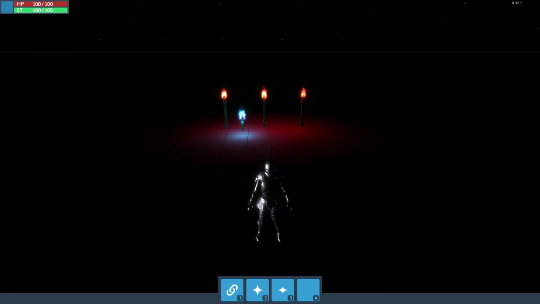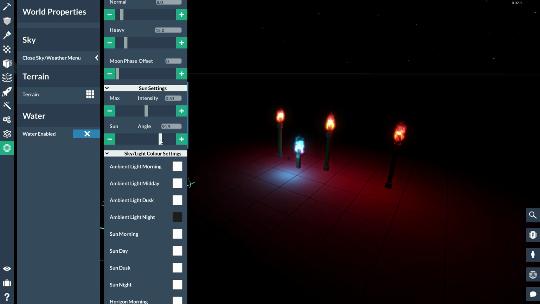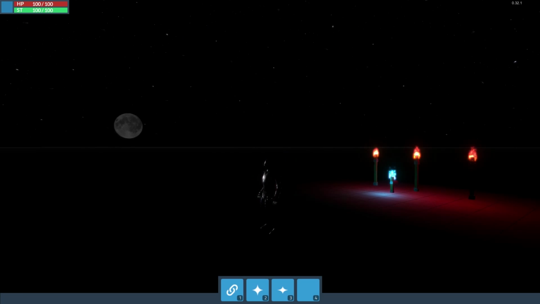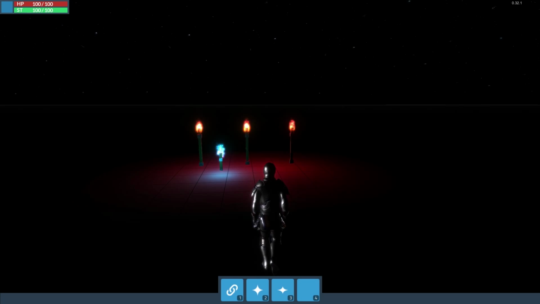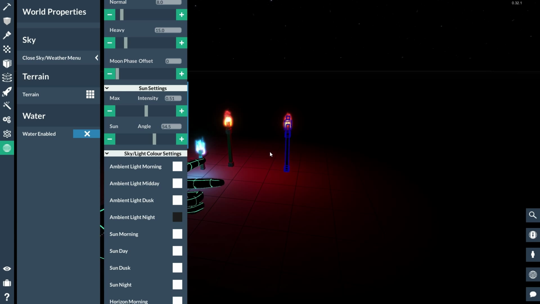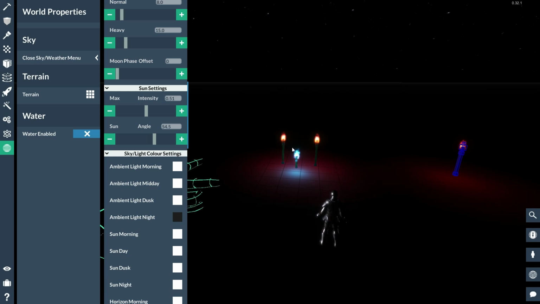But you see how the avatar has this white light on him? That is because of this angle thing. So if I rotated that a bit, you'll see that it rotates on him, if you can tell. But that bug will be sorted very, very soon. The reason this isn't an official tutorial for UemeU is because I'm talking about all of these things. It's not organized or anything like that. But you can see that these work just fine.